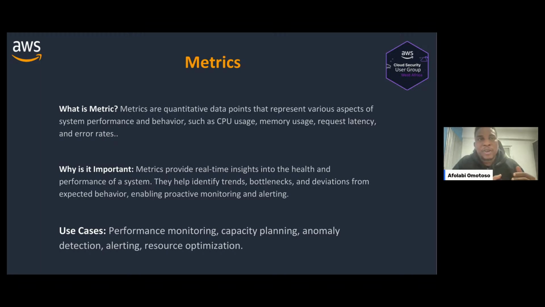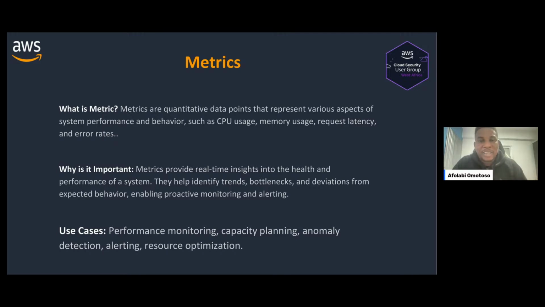So it is a way of proactively monitoring our workloads. And another thing that we can do with that is create alerts. It gives us ways of creating alerting, so you don't need to keep an eye on the dashboard forever. You can set some alerts, and in the comfort of our home, we can get messages if something goes wrong. So the use cases for metrics, like I mentioned, are monitoring our performance, capacity planning, detecting anomalies, alerts, and optimizing our resources.